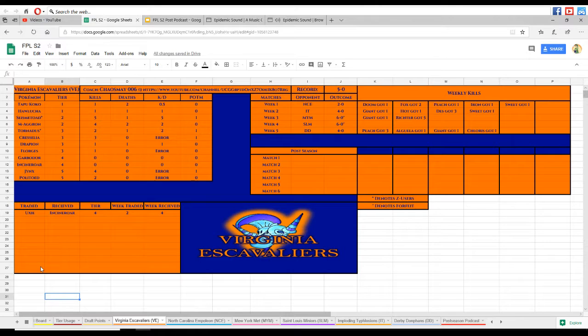But my first pick, Tapu Koko, I wanted a nice strong electric type. I wanted to use Koko. I've never used Koko before. So I picked up Koko tier 1 to be a nice strong electric type to take on attacks. Then I picked up Hawlucha because I know how well Hawlucha pairs with Tapu Koko.